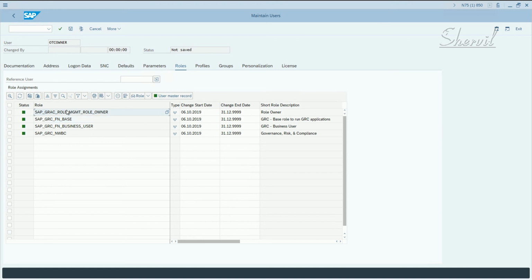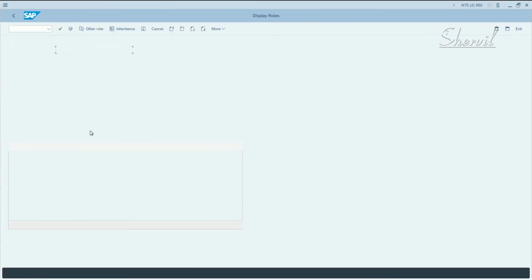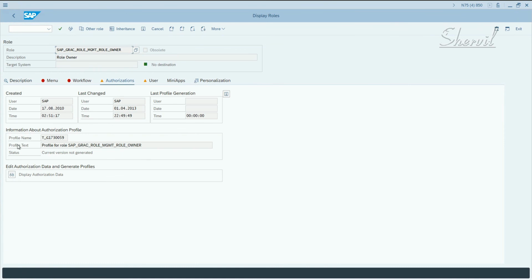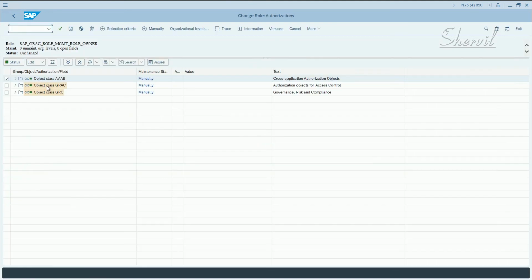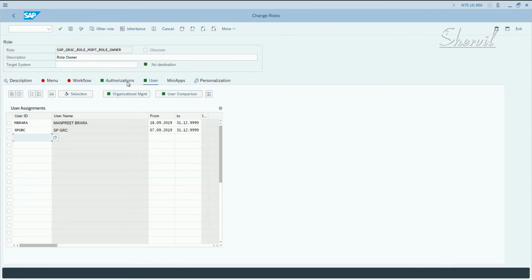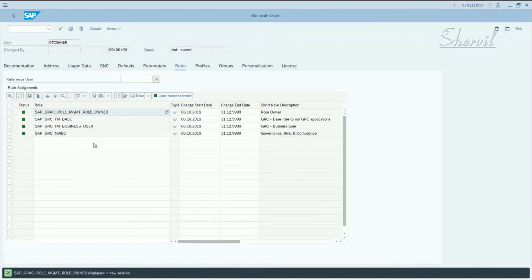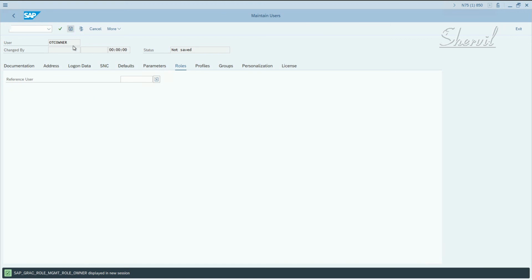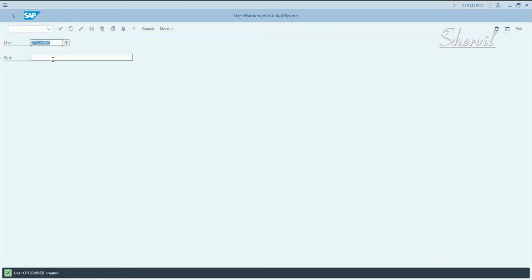Let's see whether these roles are generated. You can double click on this. So it's not generated. I'll go and generate it anyway. Okay, now it's not a good practice, just so that you know. Okay, if you want to use this, you better make a copy of the role. All right. And because we already assigned it to these people, they already have it. We didn't save this role, so that's why we don't have that now. Okay. Now I'm going to create a copy of this because this is going to be alternative.